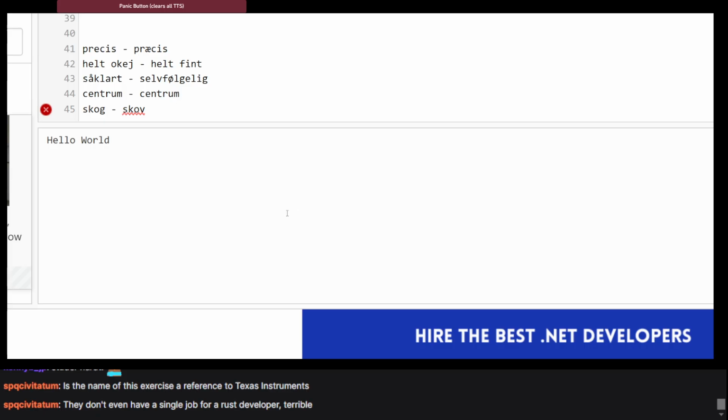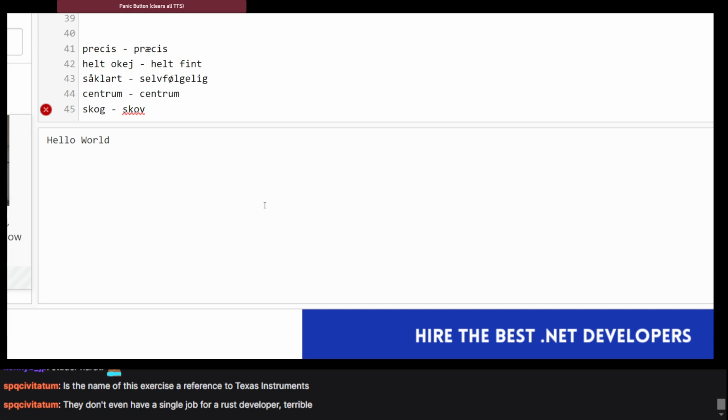Hur stor är lägenheten? Den är 56 kvadratmeter. En tvåa.